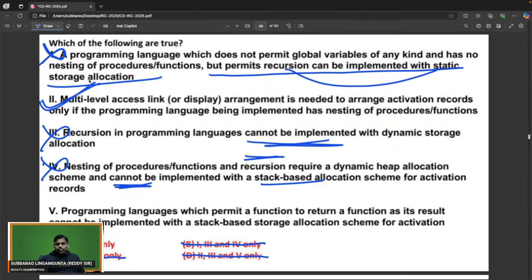See the fifth line. Programming languages which permit a function to return a function as its result cannot be implemented with the stack-based allocation scheme for activation records. Function returning a function: inside, you are returning some other function, some function address.